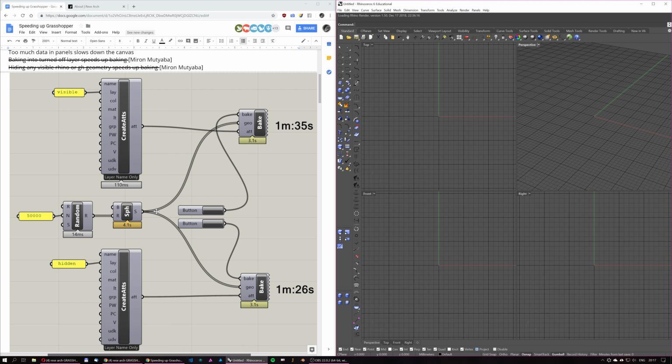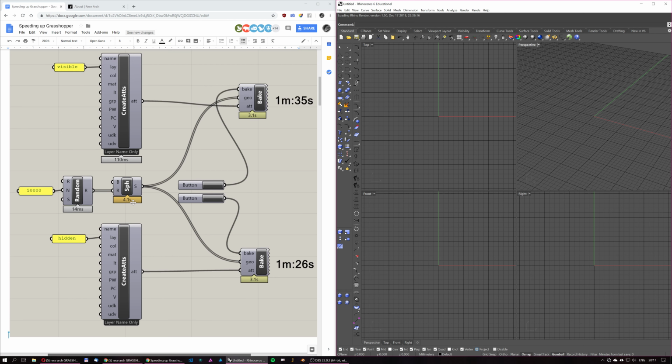And this bubble tells you how long it takes to compute that specific component. It's not something that you can really change, but it basically tells you which component is actually slow in your definition. So here you see that the random was pretty fast, it's just 14 milliseconds, and it's white, so it doesn't mean anything. But some are yellowish, green, something a little bit more, it attracts more attention. And these two, both of them took 3.1 seconds, which is a lot. And then this took 4.1. This is the most red component here.